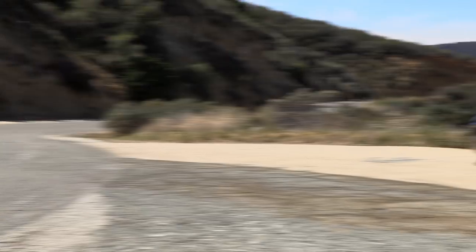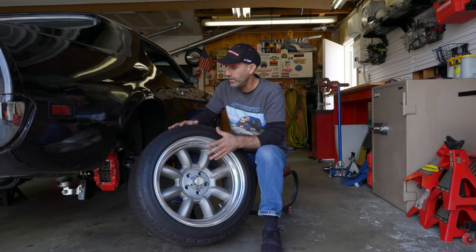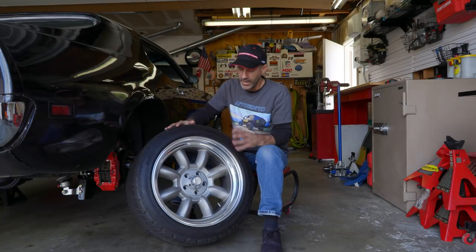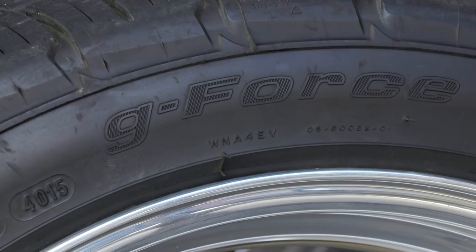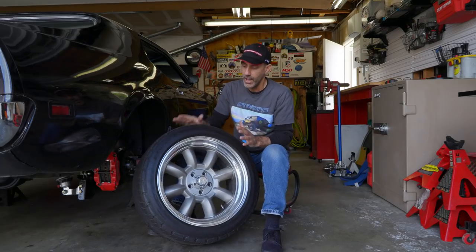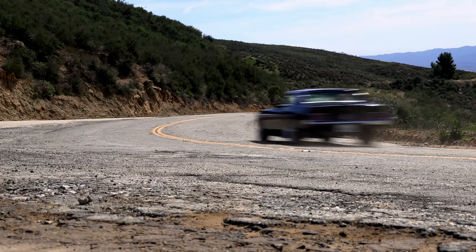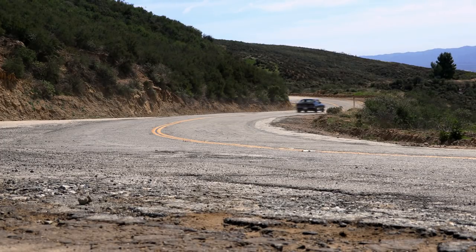The rear wheel on this car right now is an 18 by 11 with a decent back space. It makes the stance, which is a very important thing to me on cars, and it works well. Now, these are the BF Goodrich G-Force Comp 2 all-season tires. If you haven't watched the test drive video, go watch that video, but I'll incorporate lots of footage in this one to explain what I'm talking about here.